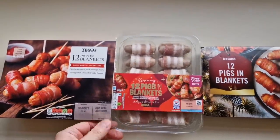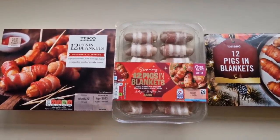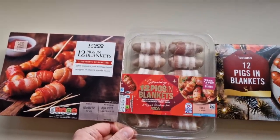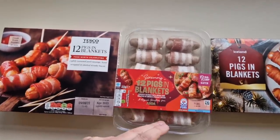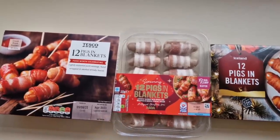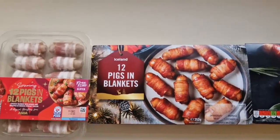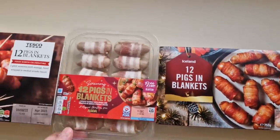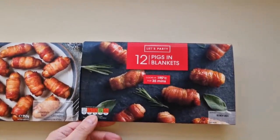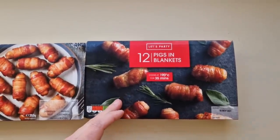This is controversial — I went to Asda and I bought these. These were two pounds 40 pence, so 60p cheaper, and they're free from gluten. These are fresh — well, they're not frozen. The frozen ones had all sold out and I didn't want to come back empty-handed, so we're throwing a fresh one in the mix at two pounds 40. I went to Iceland and bought these 12 pigs in blankets — I did the luxury ones last year, never did these — at two pounds 40, same price as the fresh Asda ones. I went to Aldi and bought these frozen ones at one pound 99 — the cheapest.